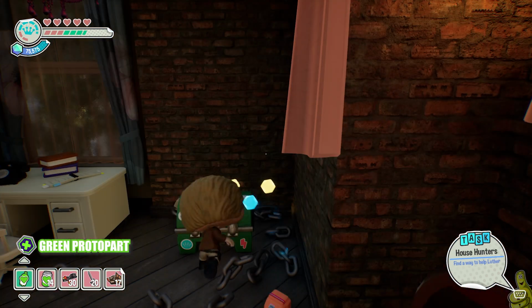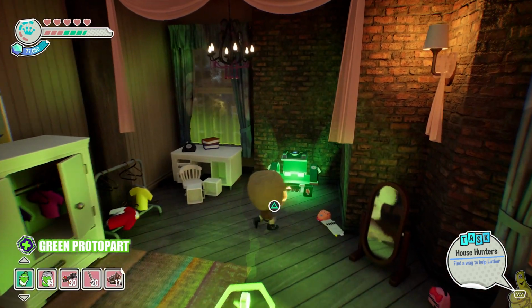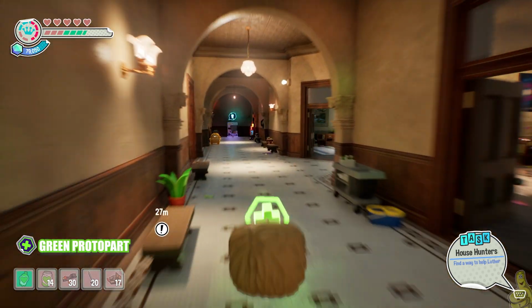And there should be a chest in the back corner that requires a laser beam. So luckily for us, we've got Starbuck out. We can go ahead and pop that pad off and booyakashow. We can grab, there we go. Got to get it all, got to get it all. All right, so we've got the Protopart.